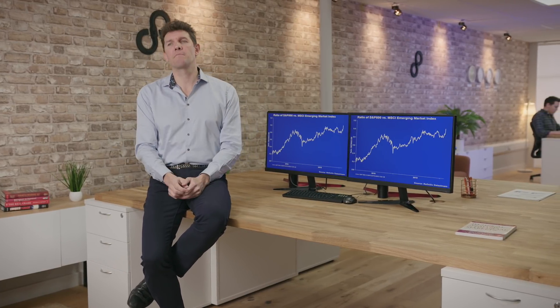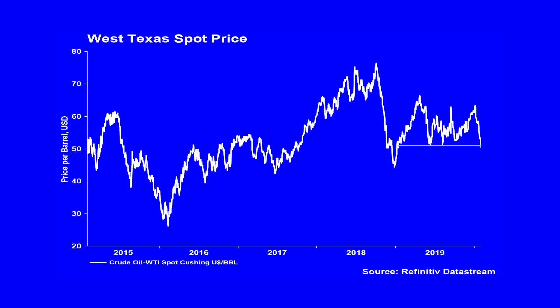Given the huge distortions to global economic supply and demand, it's perhaps no surprise that commodity markets have been some of the biggest movers. Both oil and copper have been under pressure, but the levels of real interest still lie ahead of us. West Texas oil — WTI front month future — has a big support level around $51. If this breaks, then the focus will shift to support in the low 40s, which forms the neckline of what could be a very large head and shoulders chart pattern. The knock-on effect of lower oil prices could be pressure within the US high yield corporate bond market, where highly indebted oil companies are one of the largest sectors.